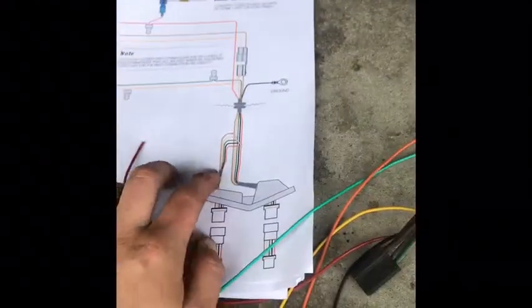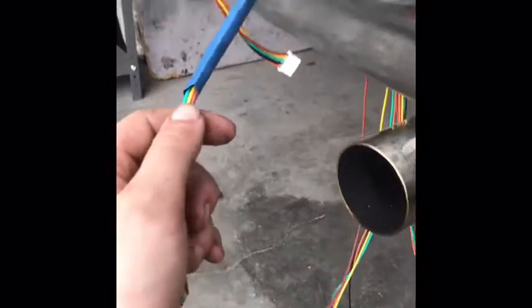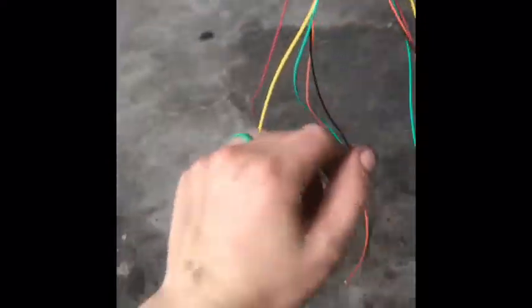And then right here will show you how you connect. You have to connect all these colors together. So this is from the bottom, top. You connect those together right here. And then once they're connected, this is going to go up through the trunk. Same with this side.